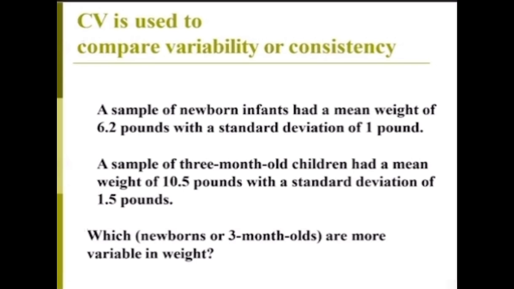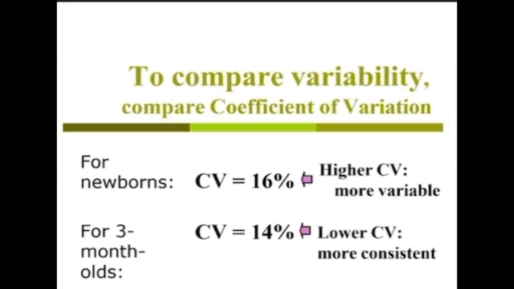And of course, a good measure would be the coefficient of variation. All we did was use the formula. It's just standard deviation divided by mean, multiplied by 100. For the newborn, the coefficient of variation is 60%. And you know what? Coefficient of variation is always in percentage. When you take the ratio of standard deviation to the mean, you multiply by 100.